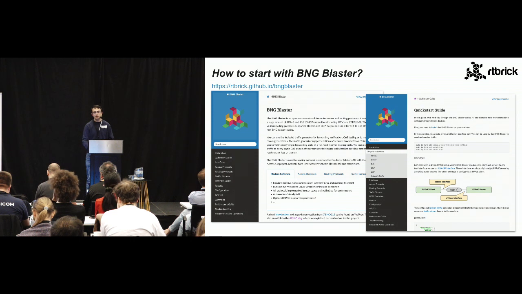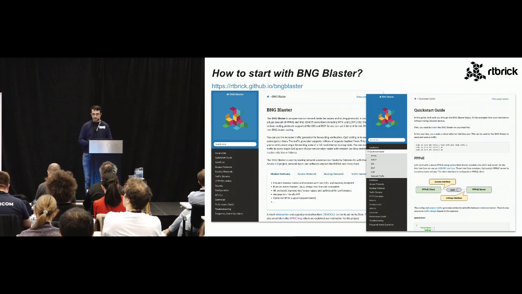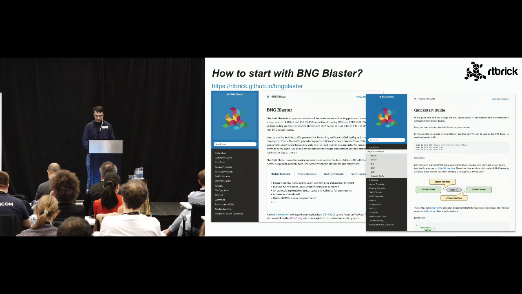The quick start guide just requires an Ubuntu VM, a Planck VM you can create with VirtualBox, and then you can go step by step. You don't need a lab, you don't need network equipment. Everything is provided in steps. The BNG Blaster emulates the PPPoE server and the client, or you do ISIS between two Blaster interfaces, and there's also an example with GoBGP and BNG Blaster. So you become familiar with the configuration, the APIs, how to use it. Otherwise, you will need a lab for this, and then it's always looking different depending on what your lab is. So here you have something you can go through. It's a few exercises, and then you get familiar with how the BNG Blaster works.